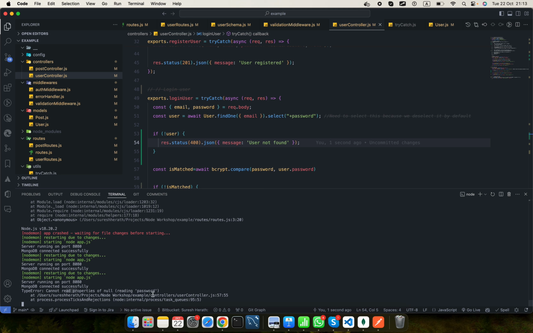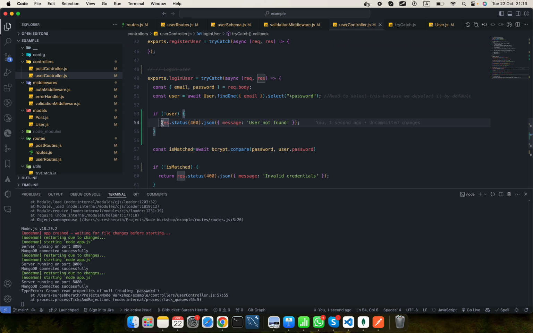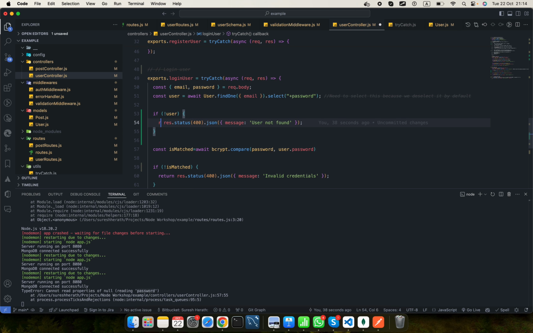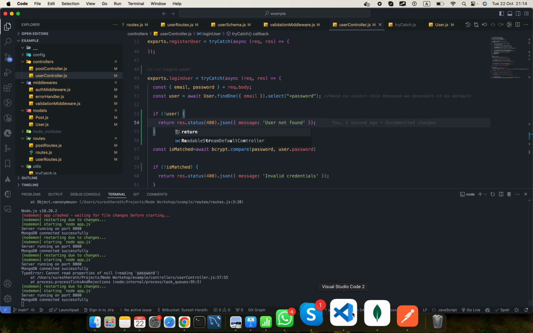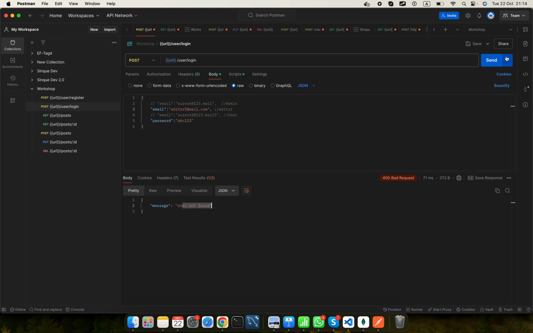The reason is the password field is undefined. Once we send the response, it will go to the next line. To avoid that, we have to return this. Once we return this, it will not execute the other lines.